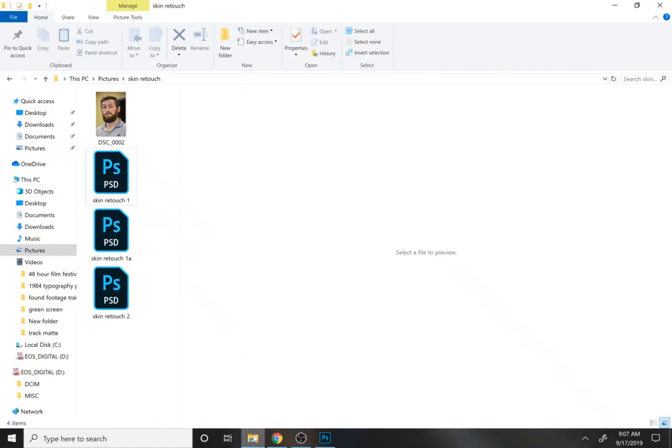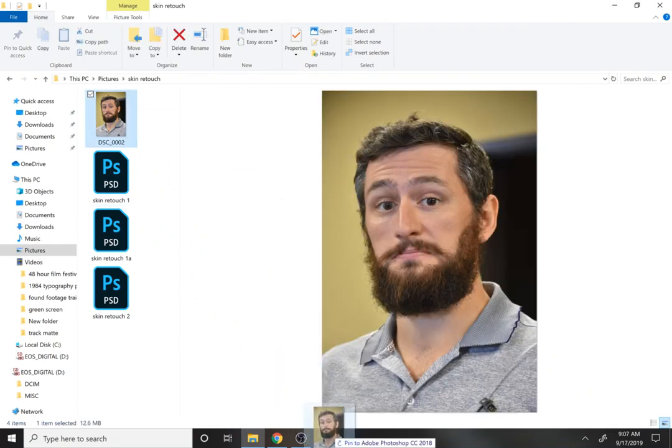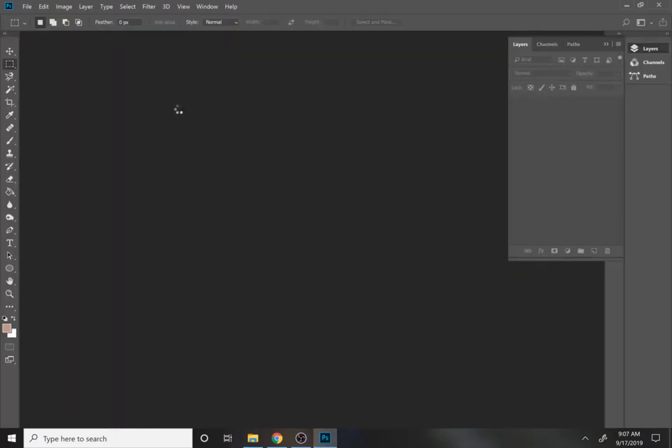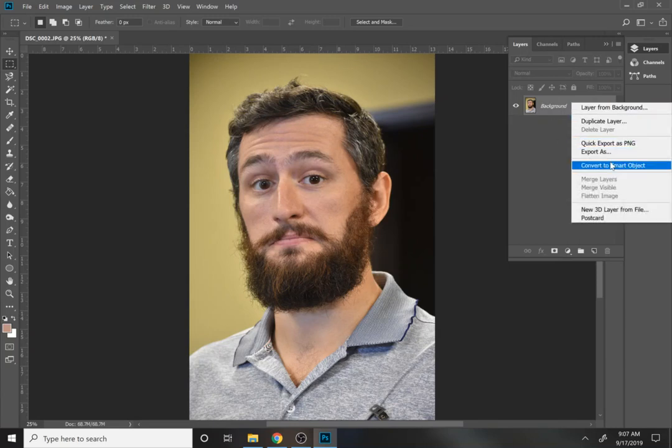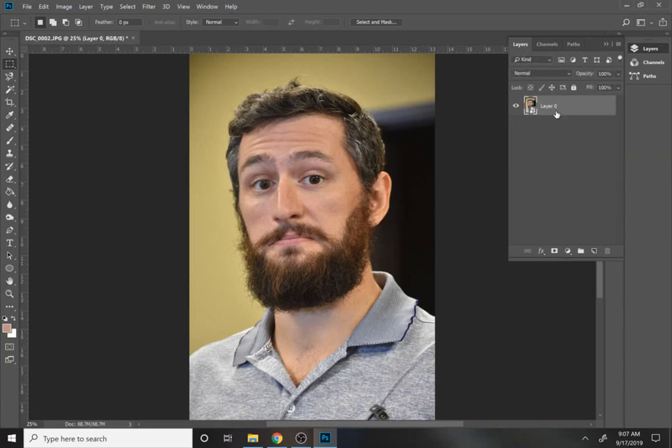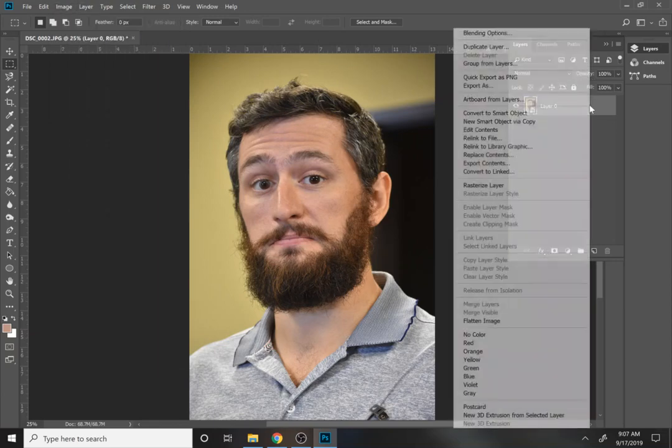So I'll close this out, and I'll go ahead and open up this guy here, drag him down to Photoshop, drag him in, and essentially what we need to do is start off by increasing the contrast. So I'm going to turn this into a smart object, and I'm just going to do some basic photo adjustments here or there. So I'll go over here to my image. Let's actually duplicate this.